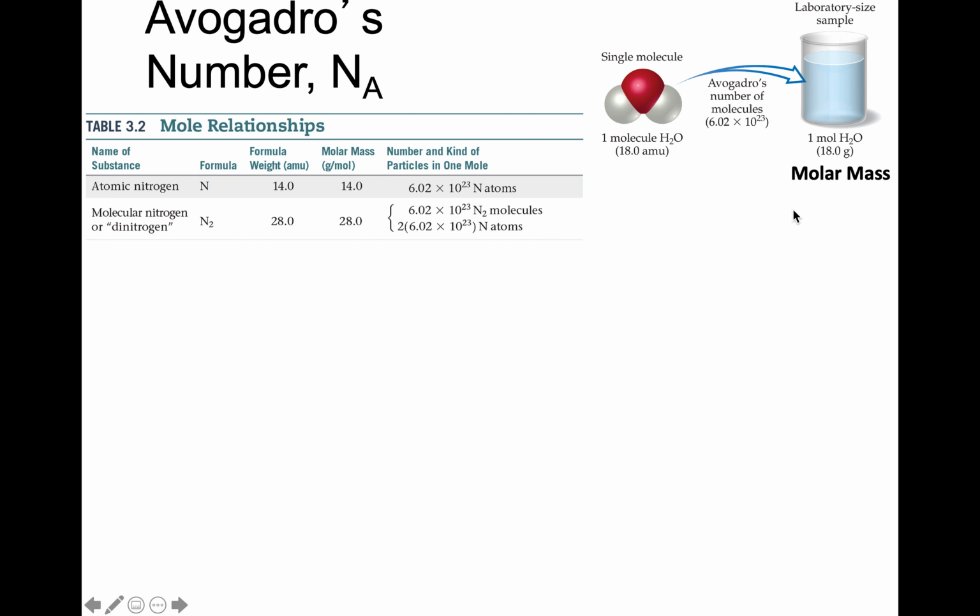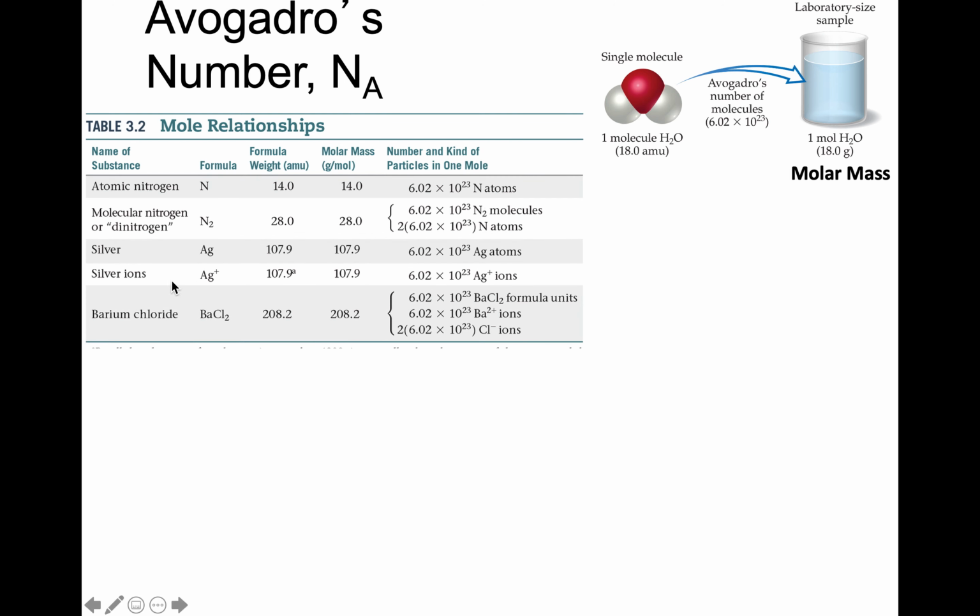So when we look at how to use molar mass, you could consider having a mole of molecules. If you have a mole of molecules, you've got 6.02 times 10 to the 23rd of those molecules. You could have ions. You could have it for an ionic compound. If you look up an ionic compound, barium chloride, if you add up the masses of barium, chlorine, and chlorine, it'll get to 208.2. 208.2 what? Well, if you consider that to be a mole's worth, 208.2 grams. 6.02 times 10 to the 23rd of the barium ions, and then 2 times 6.02 times 10 to the 23rd for the chloride.